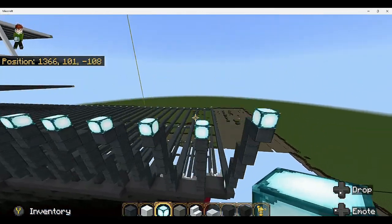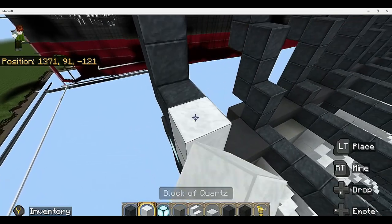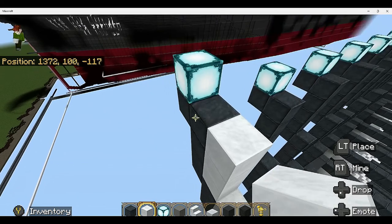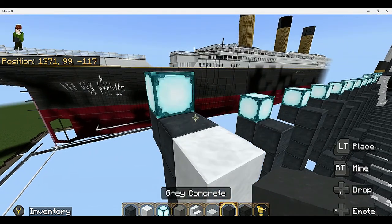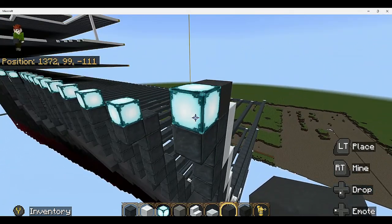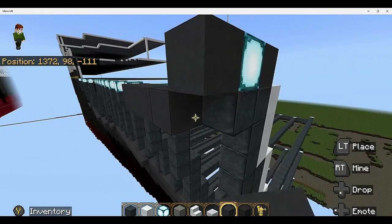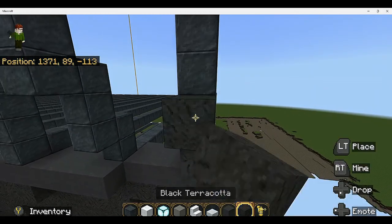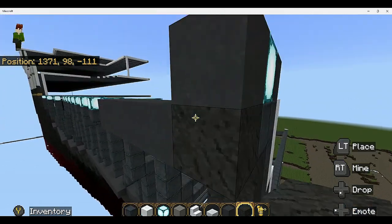Now same as before, fill the insides, so I'll just do this one, or quartz, there we go. And every time you see the sea lantern, get the grey concrete block. Same on the other side, grey concrete block. If I just pull across here as well for you. There we go. And also black terracotta on the outside. There we go. That's that filled in.